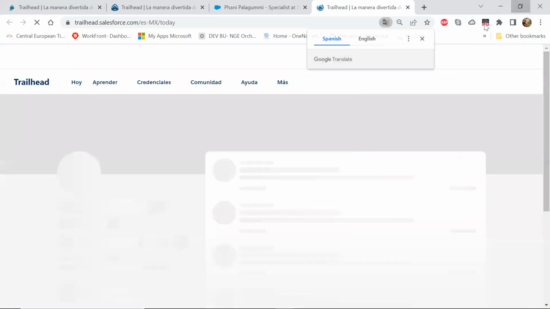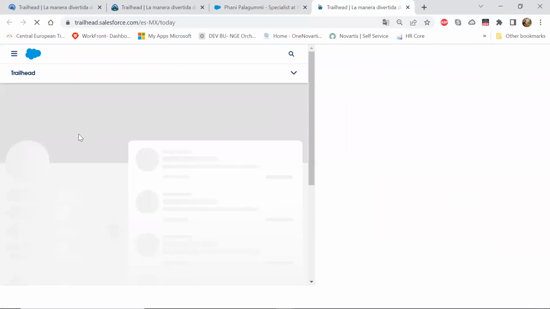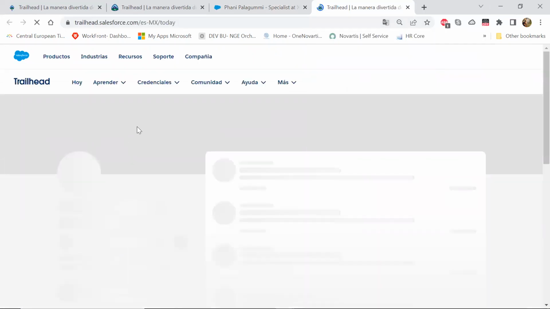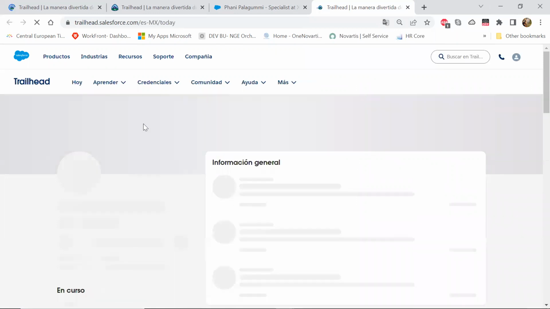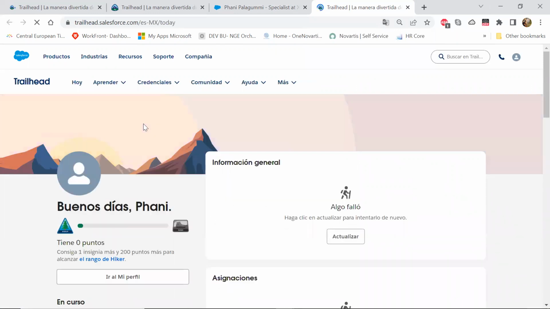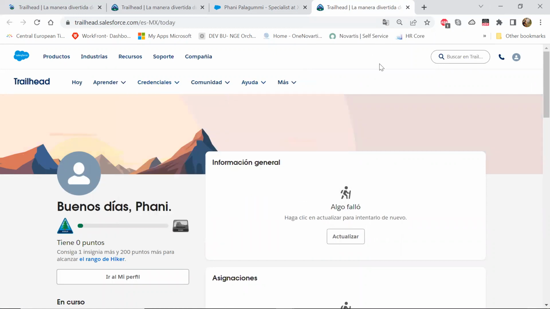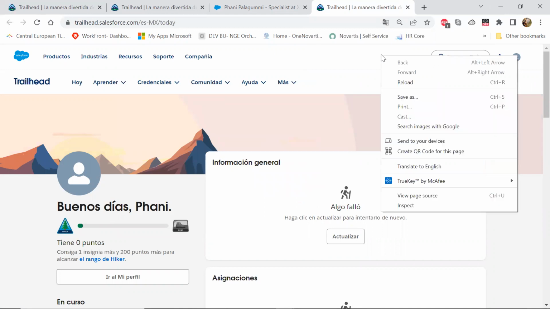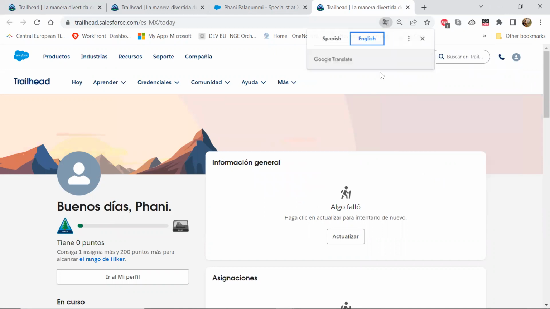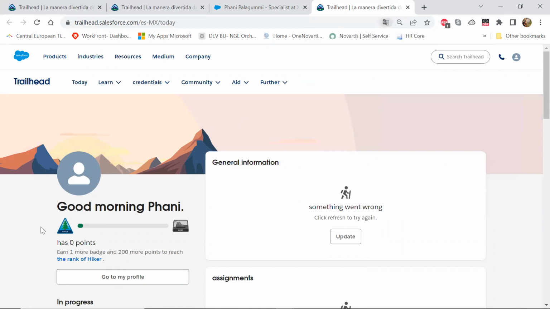it will take us to the Trailhead. As I said, it's a website of Salesforce. It's a huge repository of learning documents, learning articles, right? We call them articles or documents. All of these are helpful for us while we learn Salesforce, or even while we work on Salesforce applications, right?